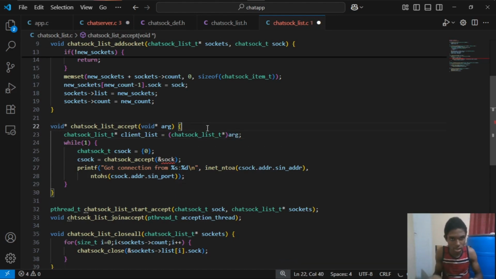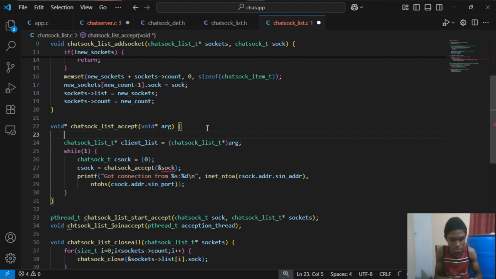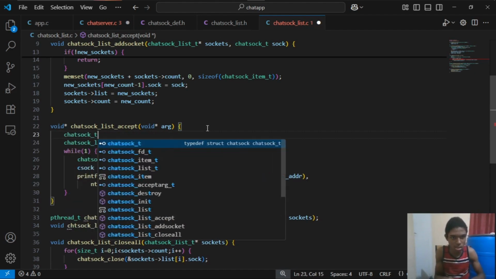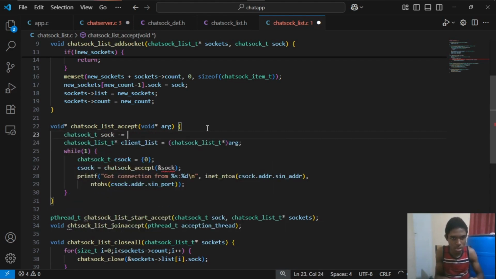We'll then get our actual server socket, so we'll say chatsock_t sock is equal to, wait, hold on.